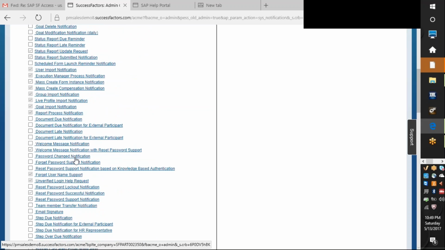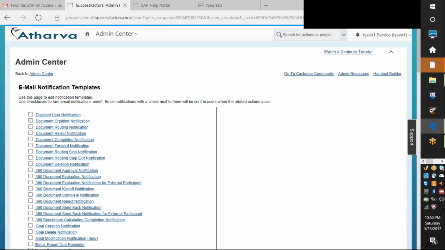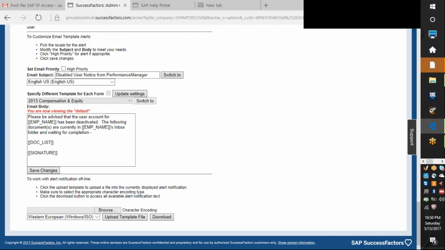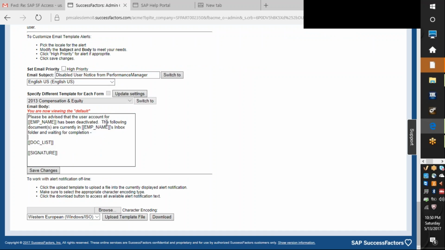If you want an email notification to be sent, then you will have to go and activate it here. Where is the content, where will you type it? Click on that item and scroll down. You will be able to see the text. You can type whatever text needs to go to the user as part of that process.